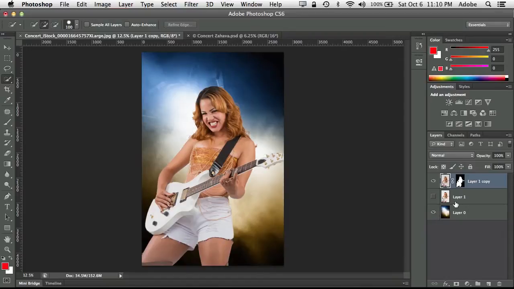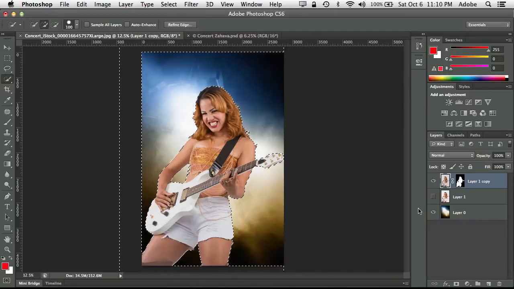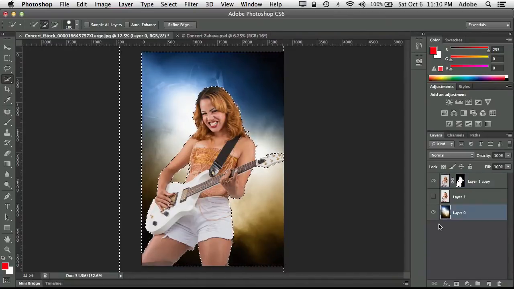But we're going to take it up a notch by putting it on a different background. Now, while I've got this mask, I'm going to hold down my Command key on Mac or Control key on Windows and click on it. That tells it to make a selection that's the same shape as everything we just cut out. Now we're going to go to the background and we're just going to make a copy of that background in the shape we just selected.